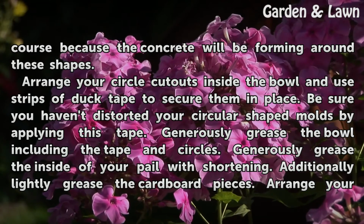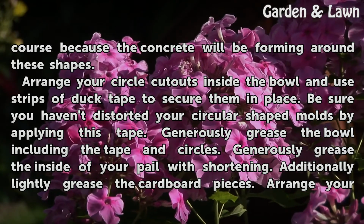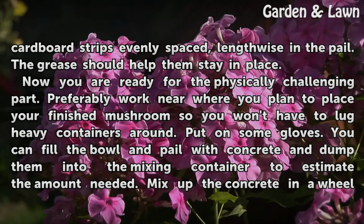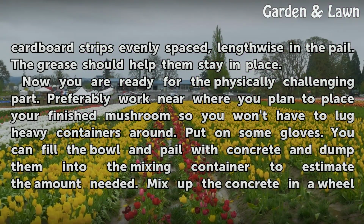Generously grease the bowl, including the tape and circles. Generously grease the inside of your pail with shortening. Additionally, lightly grease the cardboard pieces. Arrange your cardboard strips evenly spaced, lengthwise in the pail. The grease should help them stay in place.